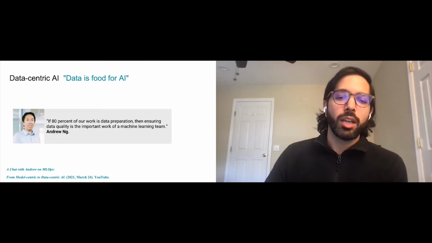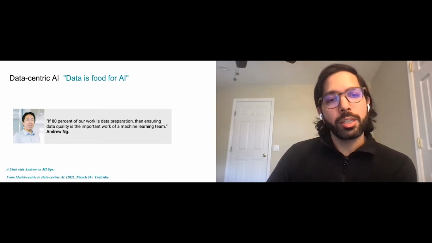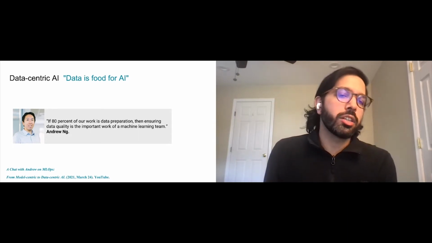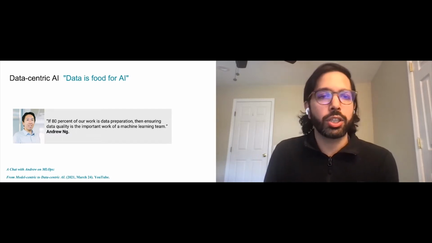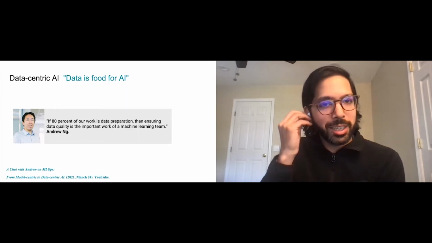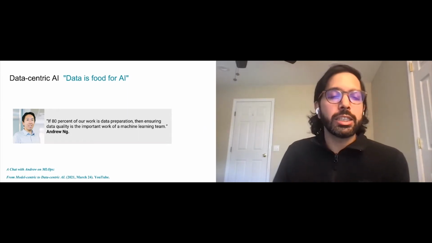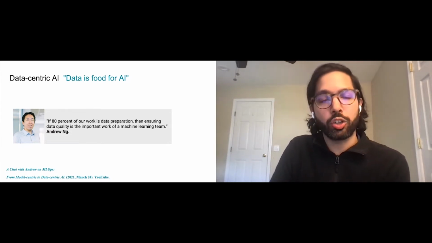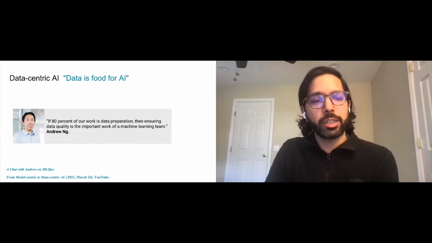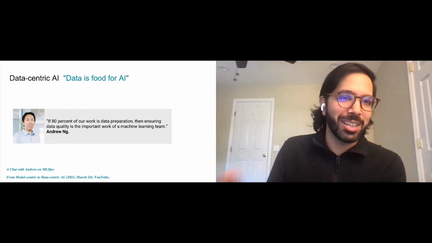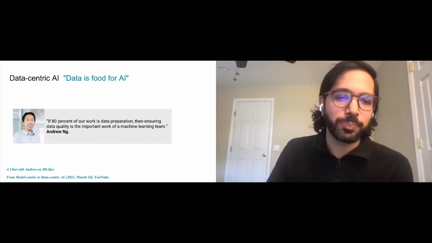One of the other points he makes in his presentation is the fact that in terms of research and in terms of innovation, 99% of that innovation is happening on the technical aspect in terms of model architecture, training models with less data. And all of these innovations are extremely exciting, myself included, but there isn't quite as much innovation in ensuring data quality. So this is an area that I think is rich for innovation from both a startup perspective and a research perspective. So I hope to see some more of that in the coming years. Hopefully, some people in this audience can maybe contribute to that.